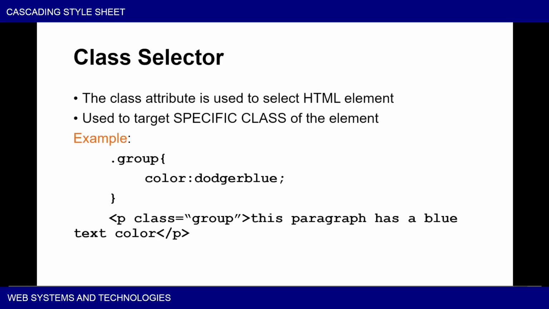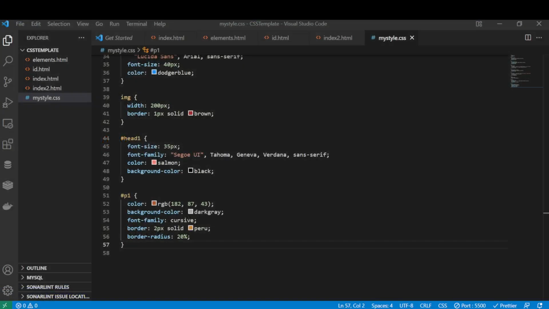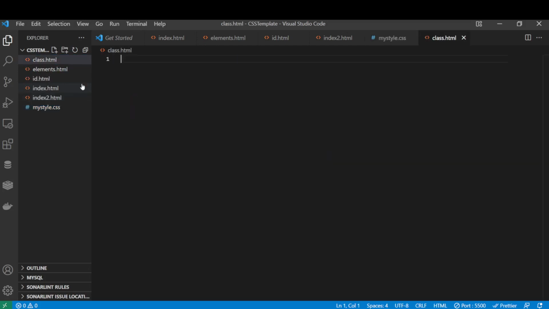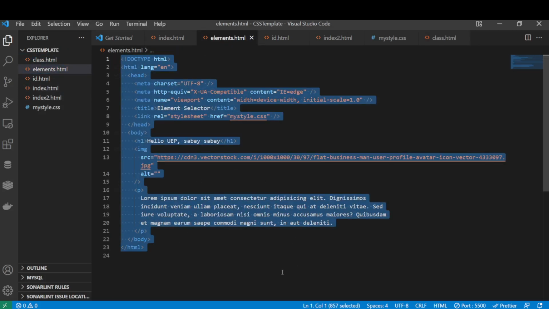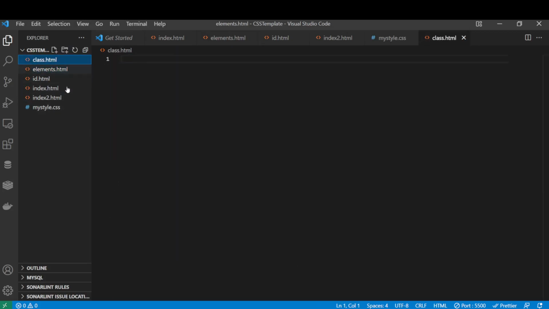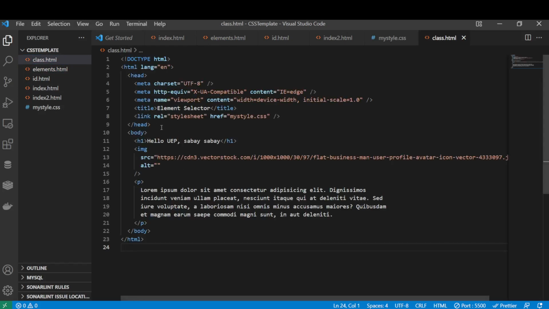Okay, so first of all, I'd like to go to the coding scene. And here, I'm going to create another file which is called class.html. Under class.html, I will be copying, just copy this part anyway. Copy ko yan, I'll just put it here just to save time.